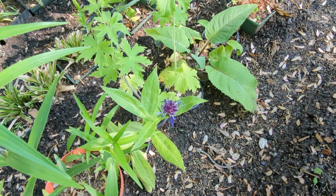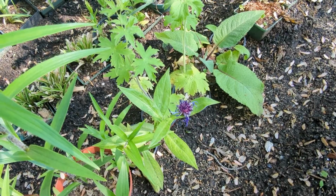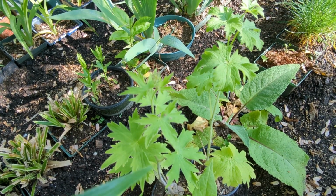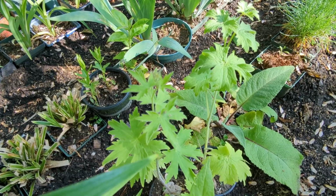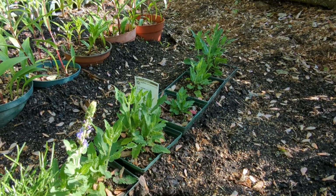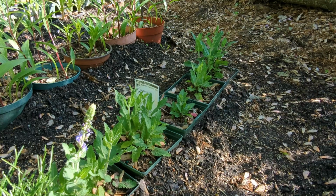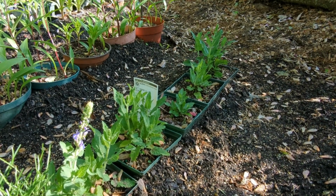Here's a centaurea that's just starting to go by. I'm going to be plucking that out, moving that in my yard somewhere. Here's a delphinium that's budded up. I winter sowed it, and I need to get that in my landscape because those are so hard to plant from seed, at least in my opinion. Here's a bunch of Blue Hill salvia. It's budded up and just starting to bloom. So I definitely need to move that somewhere also. Lots of work to do. Start pulling things out of this nursery bed where I'm holding over my own plants and get them out in the landscape somewhere.